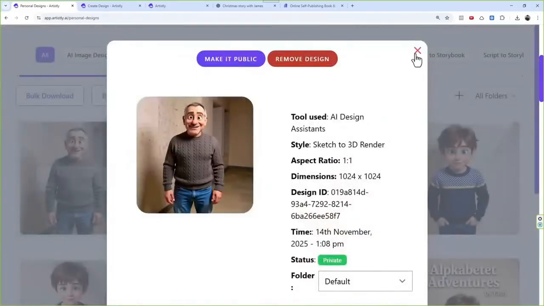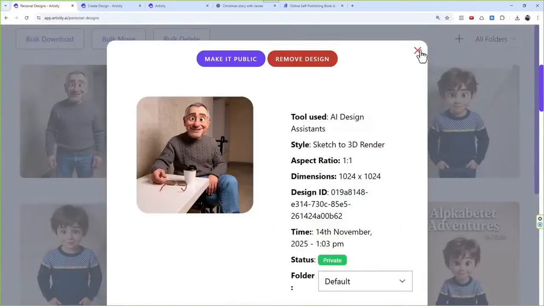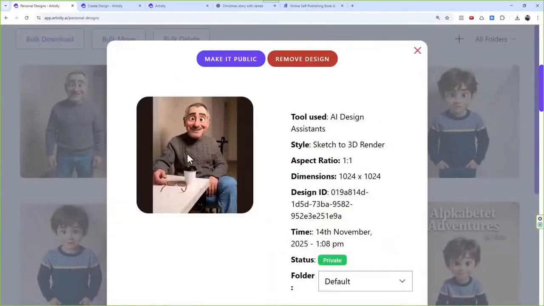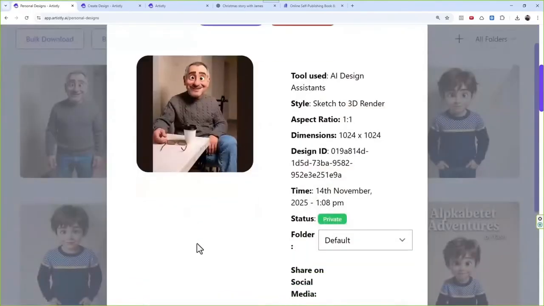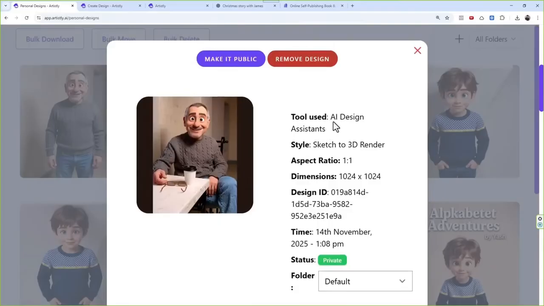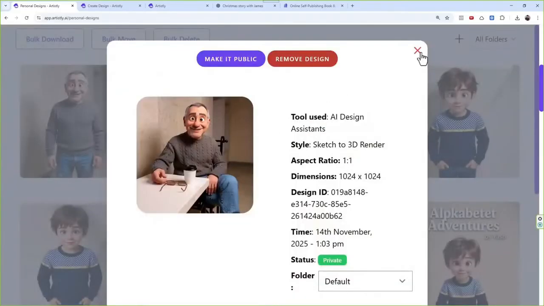When I picked a real photo, it did a really good job of changing it to 3D Pixar style by keeping everything the same. But when I'm using the real photo and asking it to change it to standing in the room in 3D Pixar style, basically asking it to do two changes at the same time, it is not working. We saw with this one, we saw with this one.